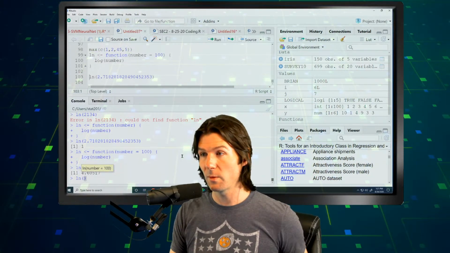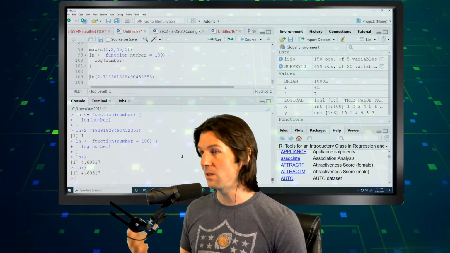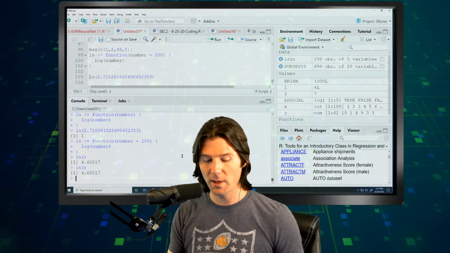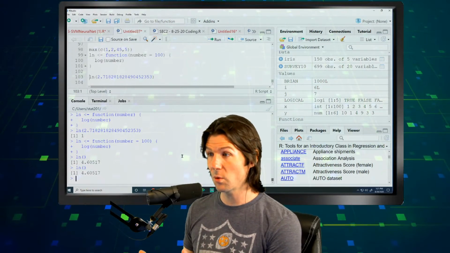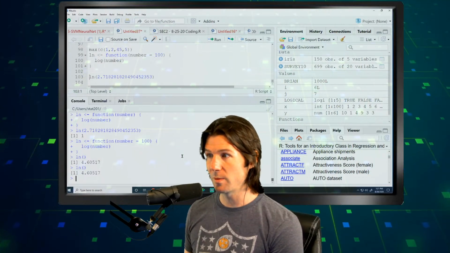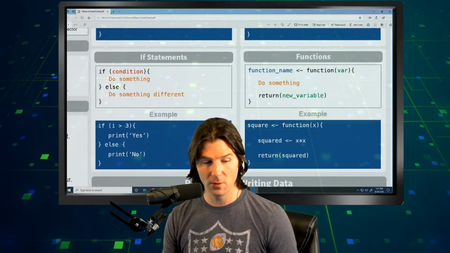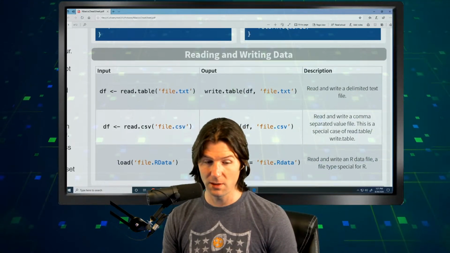So that's how I'm able to run this without any code inside of it, because it assumes I want 100 unless I don't put anything. And that's why a lot of the functions you've seen today, like sort, they have defaults in them, which means you don't have to put anything in. It'll work without anything in there. So we've done functions. That's a big talk.